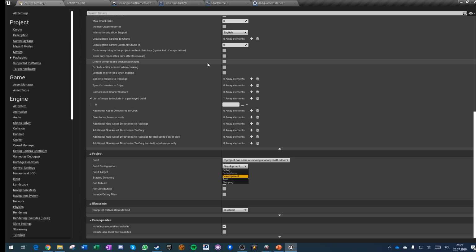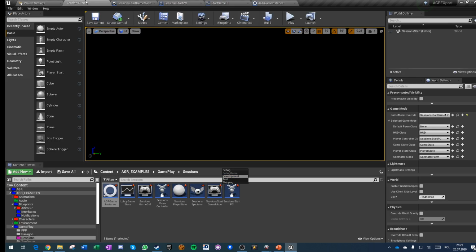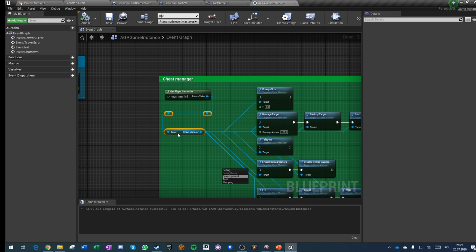However, it will be less resistant to crashes, because anything that was a warning in your game in development mode crashes shipping, and everything that was an error will also crash development and crash shipping, but the smallest things will crash shipping. And shipping runs faster, it works better, but it has the cutoff of the console. It doesn't contain the cheat manager, and it doesn't contain some other functionalities.